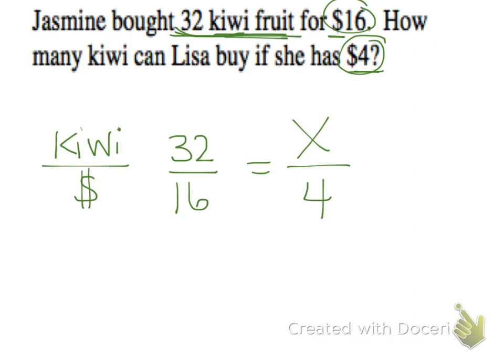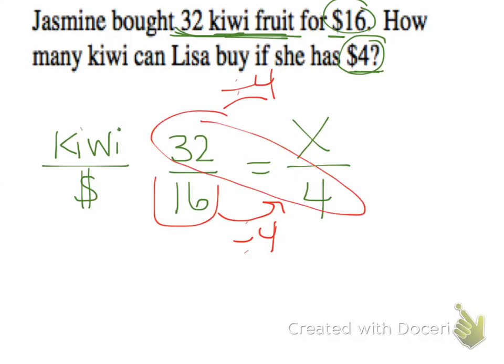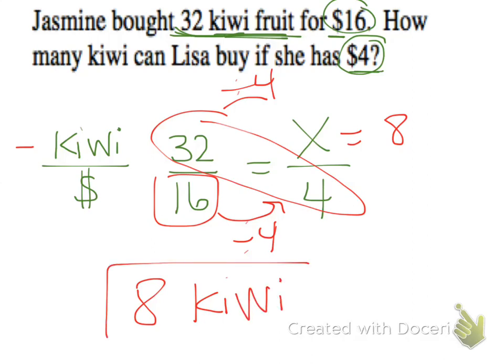Now, you know how to solve it, so pause the video, solve it any method that you like. Okay, so if you've already solved it, hopefully you noticed, hey, I can divide this by 4, so I can divide this by 4. Maybe some of you cross multiply and then divide by 16. Either way, your answer should be 8. We expect that you're labeling it. 8 what? And this is easy because 8 is on the top and so is kiwi, so it should be 8 kiwi fruits that she bought.